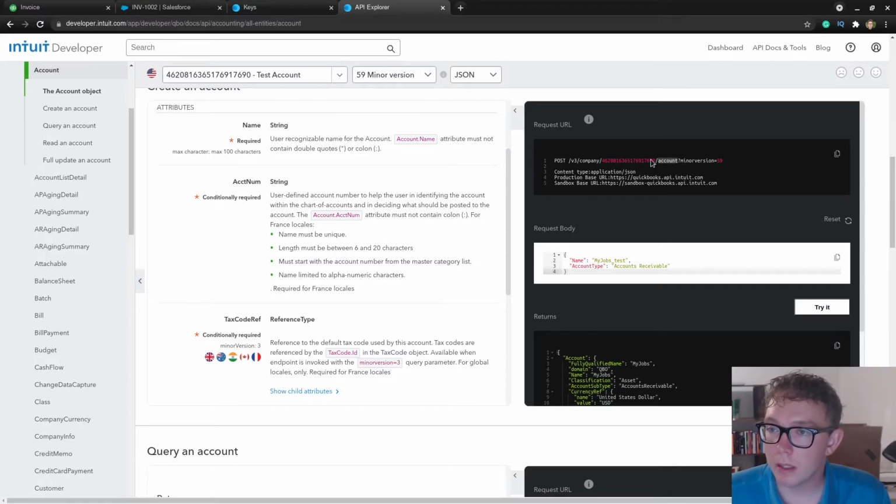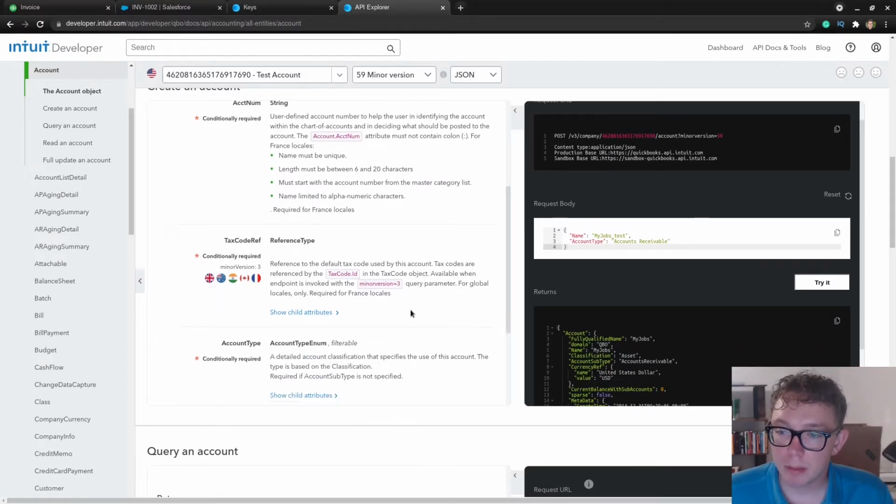And then the account is just the URL for this to create. And then a minor version is just some sort of subversion that comes out every couple of months. I'm not sure what the release schedule is. Past that, that's pretty much everything.